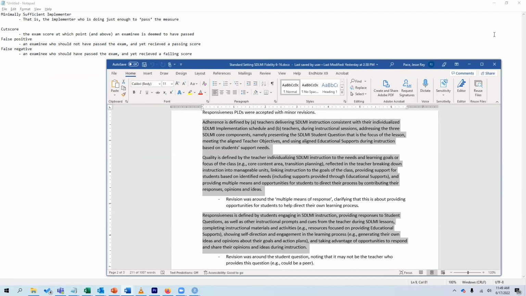Once we finish that for all 3 domains, I'll take that information and I'll put it in my report, and that report will go to Carrie Sjogren, and Carrie will then take our information and use it to come up with the final cut score. She may just accept the cut score that we come up with at the meeting, but she may have other things to take into consideration, such as the number of teacher implementations that would be above or below the cut score and things like that.